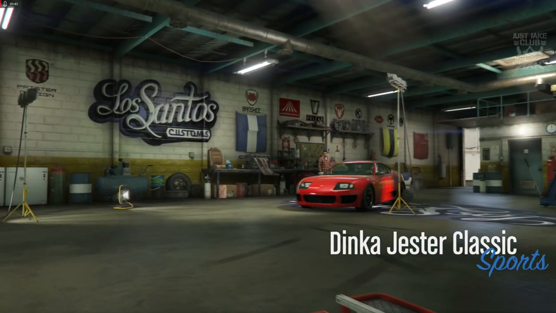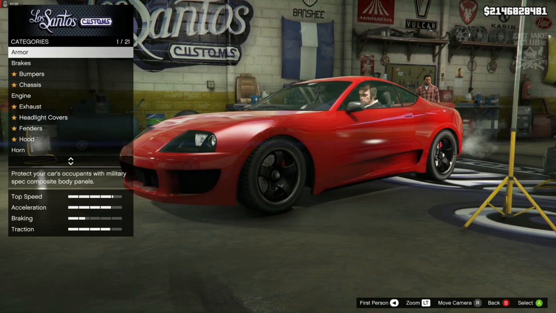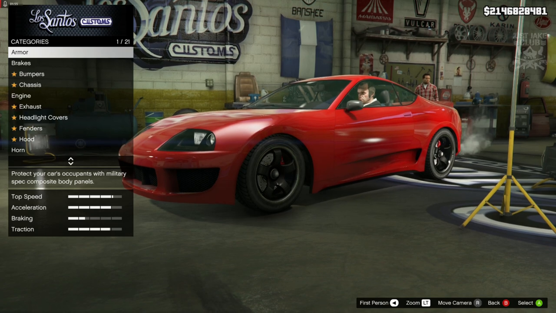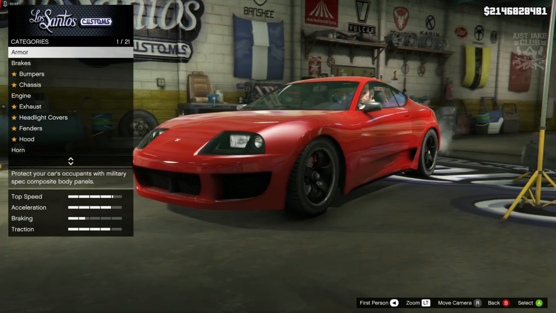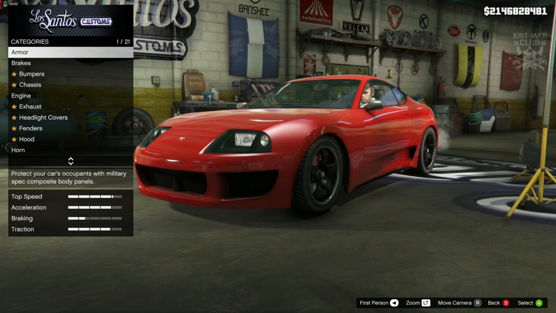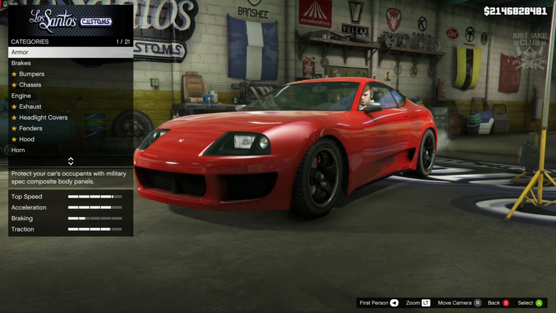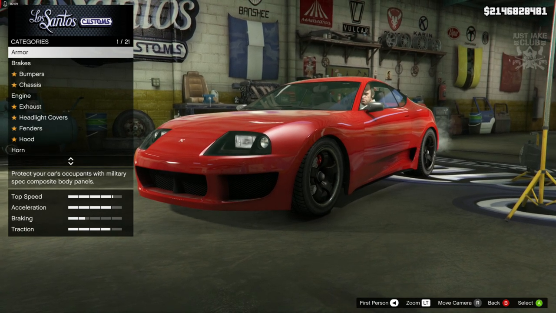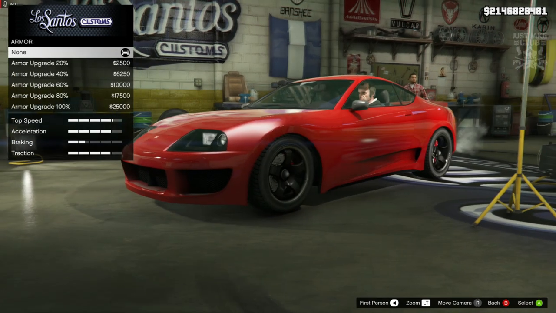And in today's video, we're going to be building the black Toyota Supra from Fast 5. Now obviously to create this build, we're going to be using the Dinka JESTER Classic, as you can see right now. And there's not really much else I can say about the Dinka JESTER Classic. We all know that it's an awesome car, and we all know that it is 100% based around the Toyota Supra from the 90s. So without any further ado, let's crack on with this build with 100% body armor.